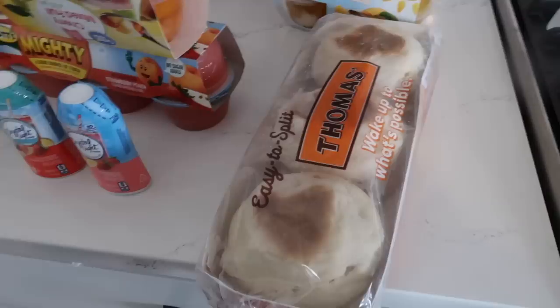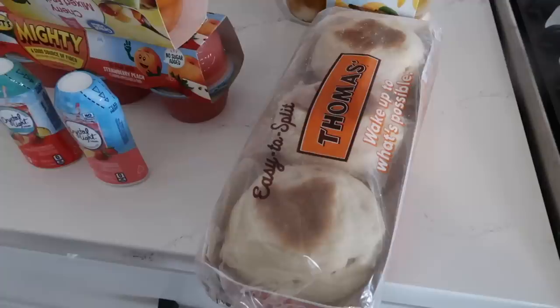Another day, more groceries. Okay, this one is from Walmart, and we'll see what we got. Let's start out. We have some English muffins. I've been loving egg sandwiches in the morning, and I had one yesterday, and Emery wanted a bite, and then she loved it. So I think I'm gonna start making breakfast sandwiches for the girls in the morning.